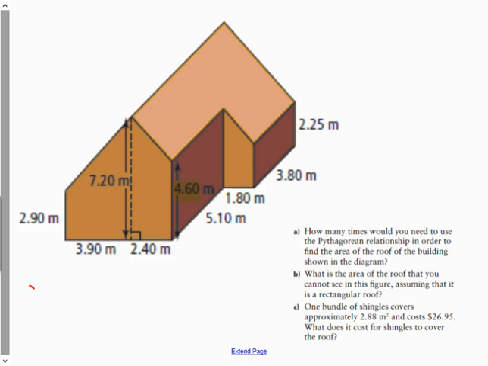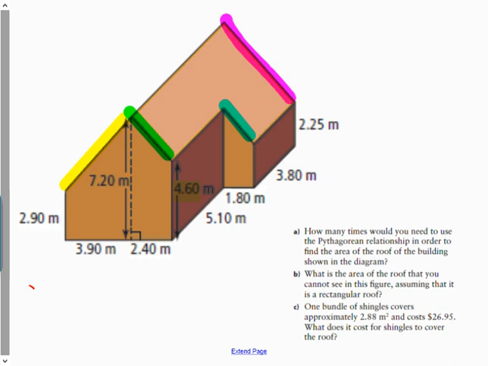And our last question is the most complicated one. So we're going to try and work our way through this one and see how it works. On this building, all of the measurements are given to us except for, and I'm going to do it in yellow highlighter here, this measurement. We do not know that. And I'll use a green one for the other one, and this one here. And I'll use a blue one for that one. So those three measurements, and this one here too, isn't it? I'll use purple here. I think those might all be different, are they? Well, those are not given to us, correct?